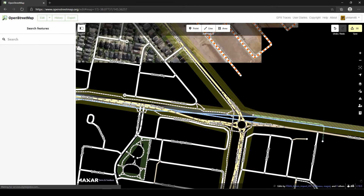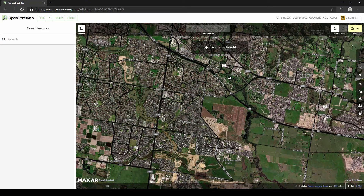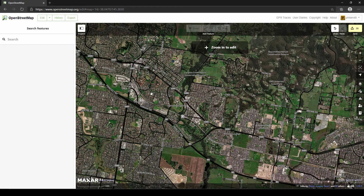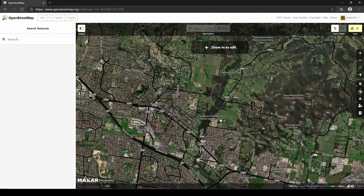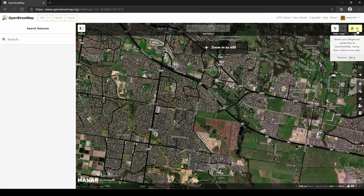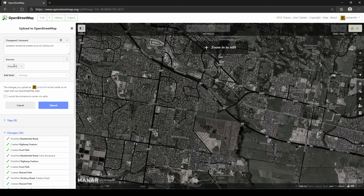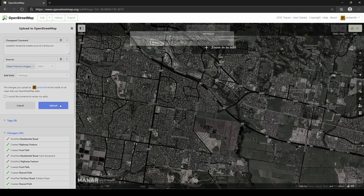So those are some of the things you can do when mapping the outer suburbs of Melbourne. We recently ran a mapathon on this and this video is designed to give you extra tools and things to look for. There are heaps of things to do even in established cities like Melbourne — check updated satellite imagery, and once restrictions lift, go on field trips to collect data firsthand. Mapillary and OpenStreetCam are also great for street-level coverage. Feel free to come along to MapTime Melbourne events, held roughly once a month. There are lots of experienced mappers there to help answer your questions. Thank you and happy mapping!